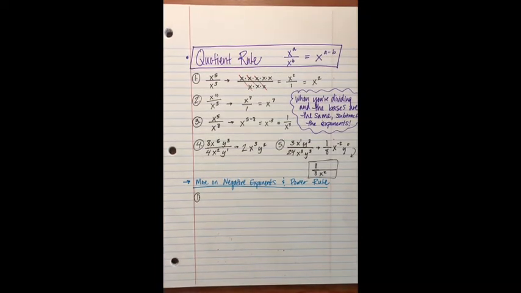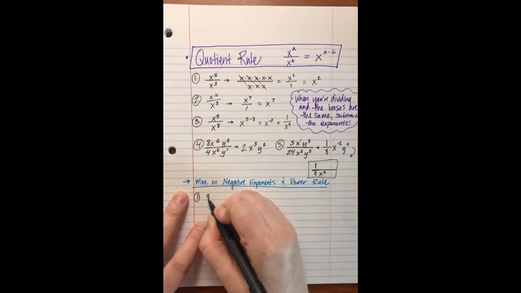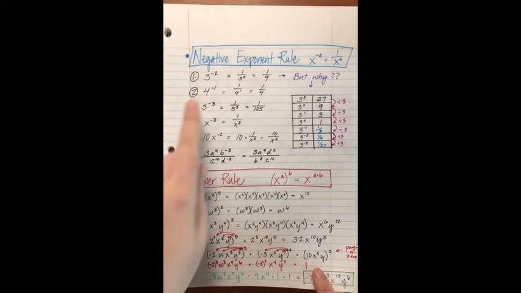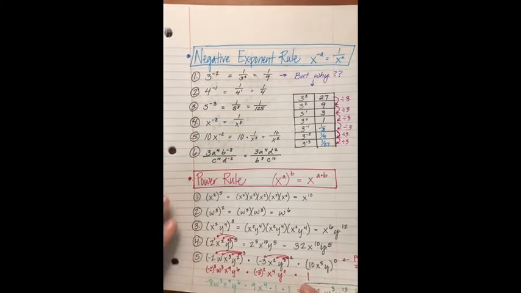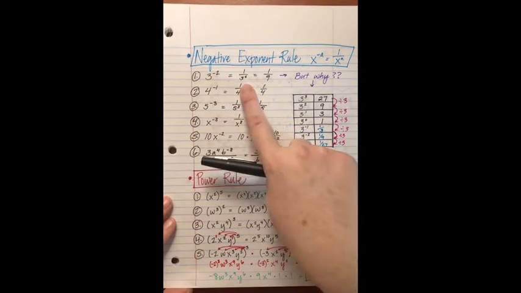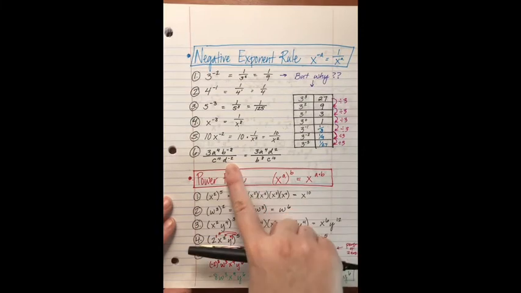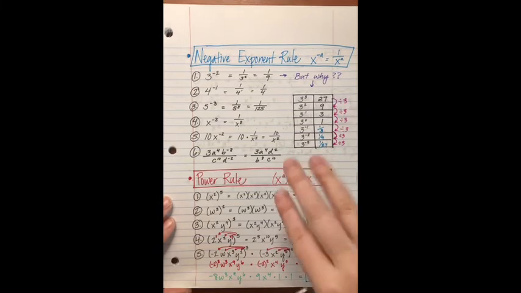So if you watch the Khan Academy videos about negative exponents, you might have been thrown off a little bit by some of the things he said. So let's start with one of these that's already in your notes, 3 to the negative second power. We already did that on the previous page. 3 to the negative second power is 1/9. And how I generally think about negative exponents is I just go, oh, I gotta take that to the denominator. I gotta move it to the denominator. If you have a negative exponent in your denominator, then you just take that and move it to the top. Okay, that's how I think of negative exponents.